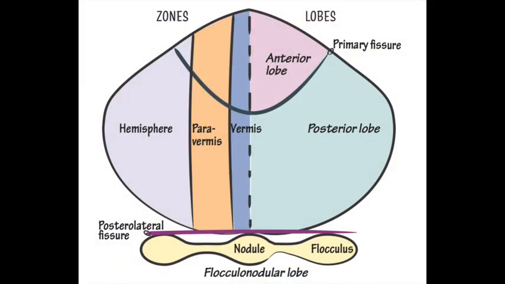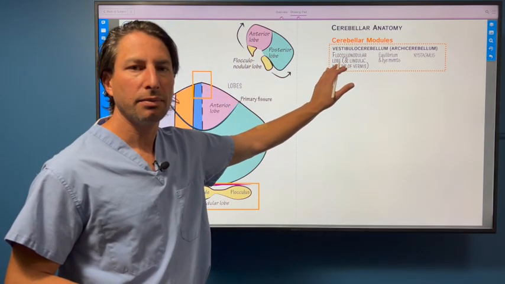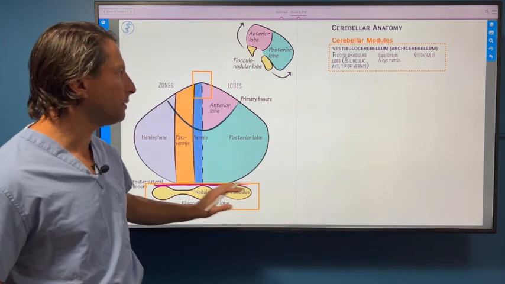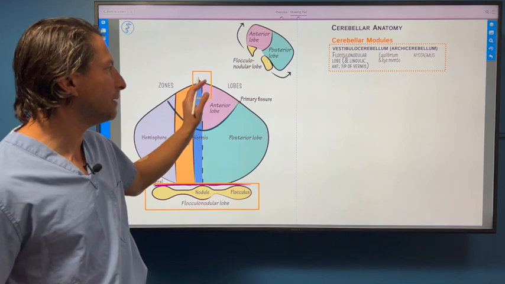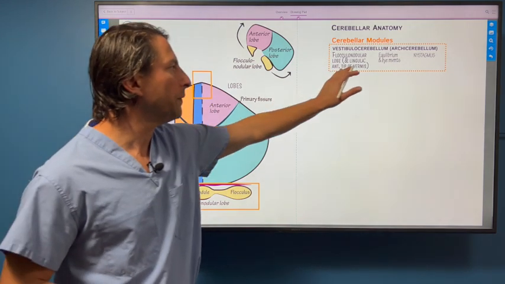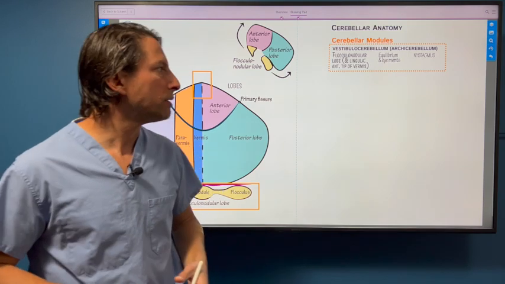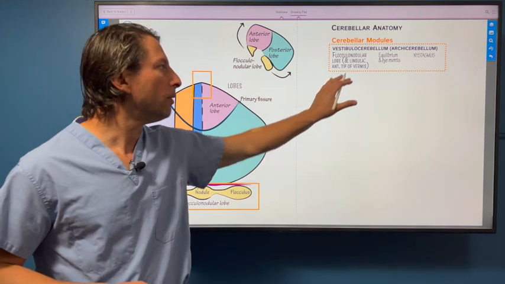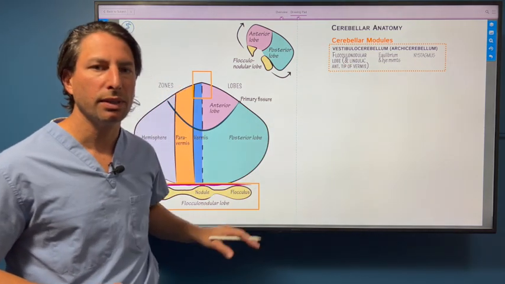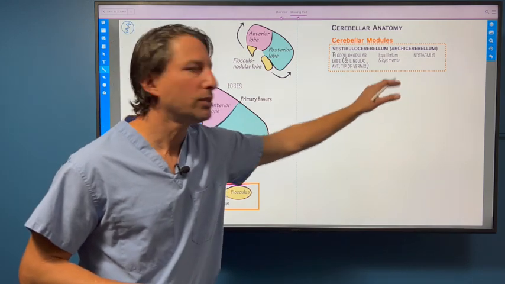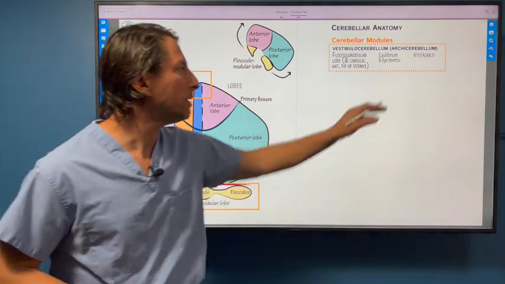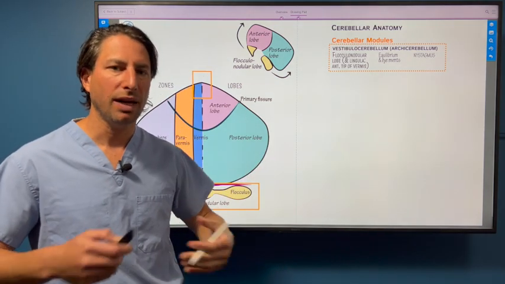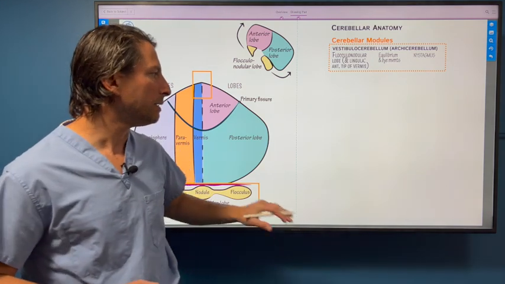So now the modules. First, the oldest phylogenetic module, the vestibulocerebellum or archicerebellum. It encompasses the flocculonodular lobe and then also this anterior tip of the vermis and the lingula. It produces orientation in space, so equilibrium and eye movements. So even if we don't have visual input, we can have orientation of space because of this portion of the cerebellum. If it's injured, the main physical exam finding is going to be nystagmus. And then from a symptomatic standpoint, we're going to have nausea and vomiting and vertigo secondary to injury.